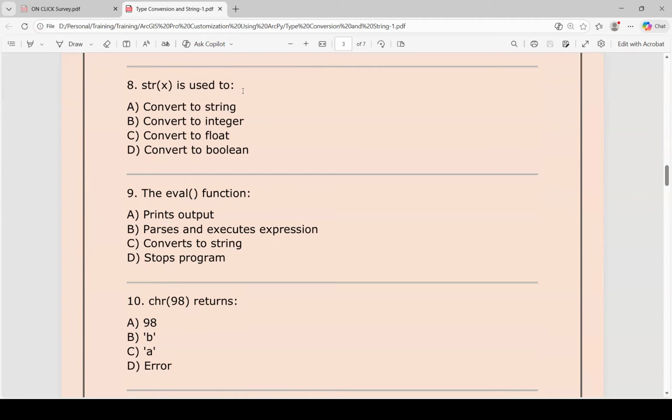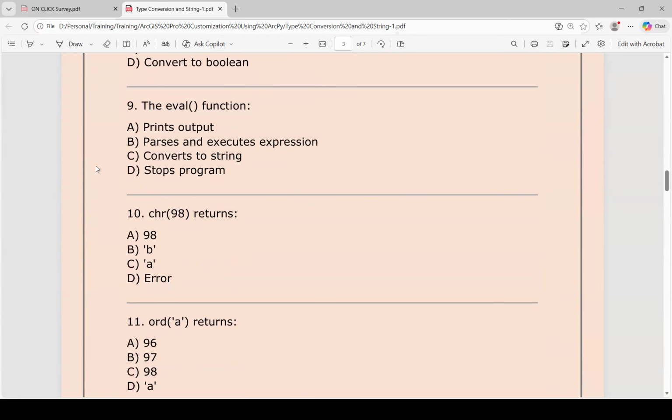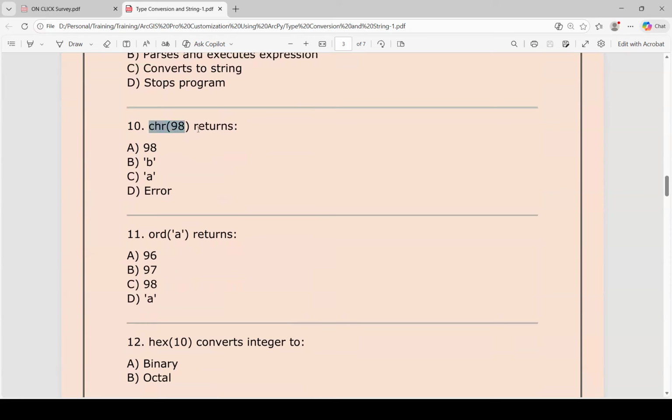str(x) is used to convert to a string. The eval function, what will it do? We saw an example, it will parse and execute the user expression. chr(98) is B, correct?